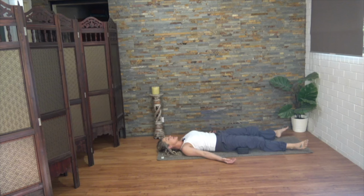Let's close the eyes down for just a few moments. Softening the forehead, the tongue and jaw. Taking a moment to just be in this spaciousness, quietness.